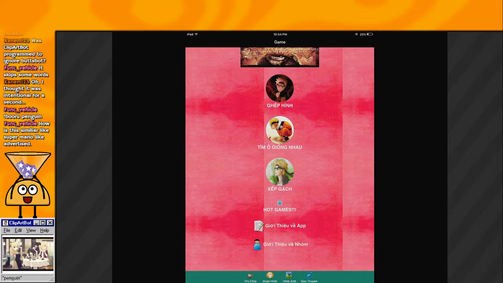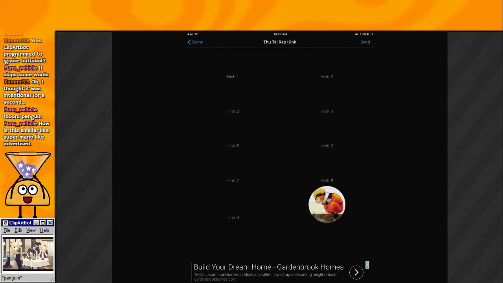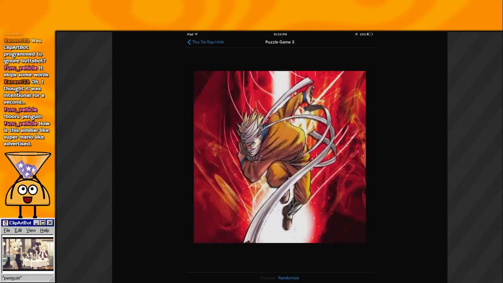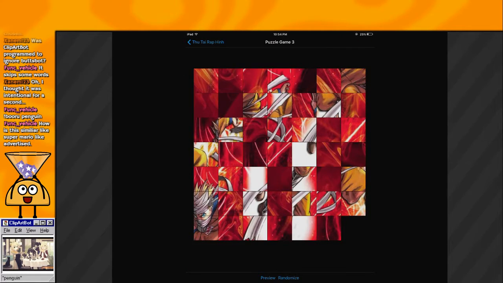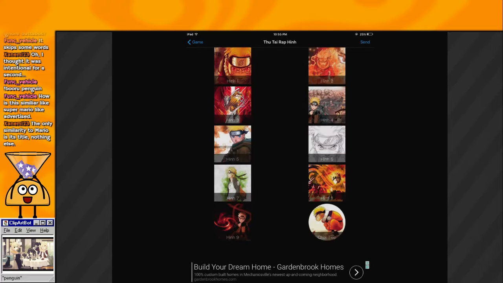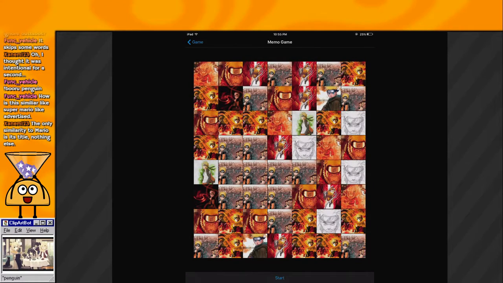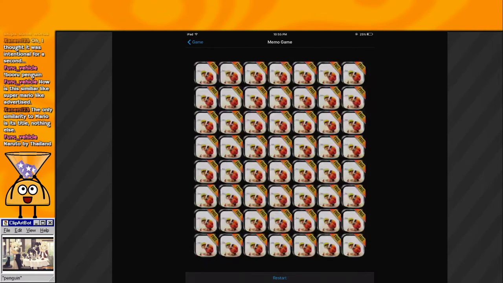Differences do not exist. They're identical. Let's go to the Naruto games. Yep. Oh, is this... I don't want to play that. You have to do the puzzles. And then this is... What is this? Memo game. You have to memorize the things.